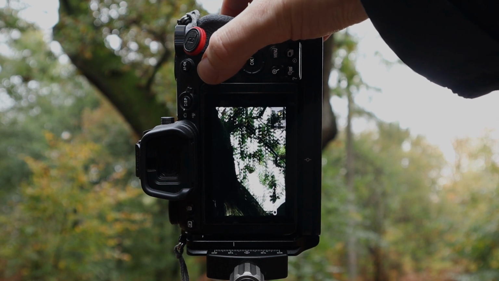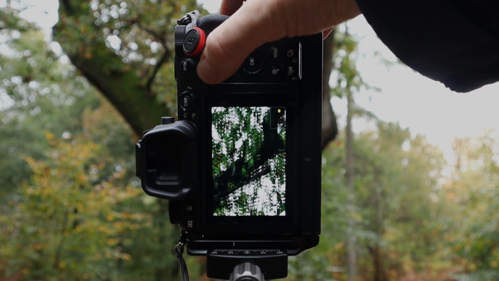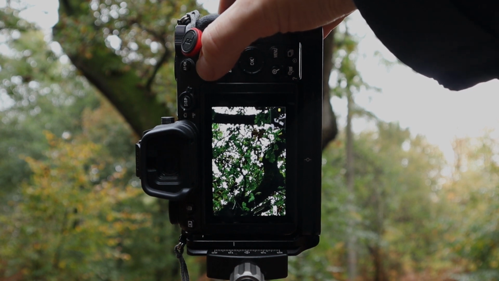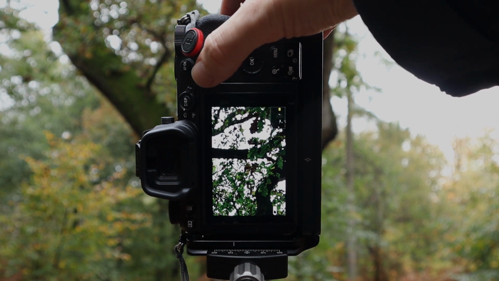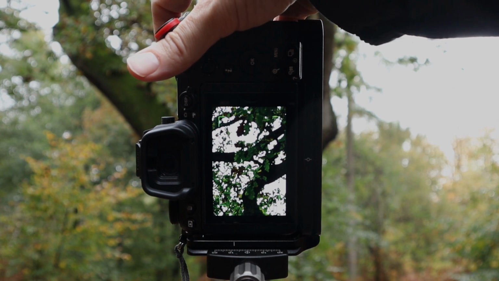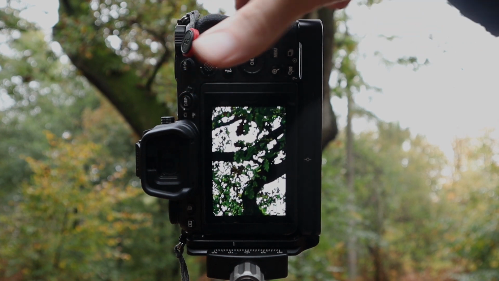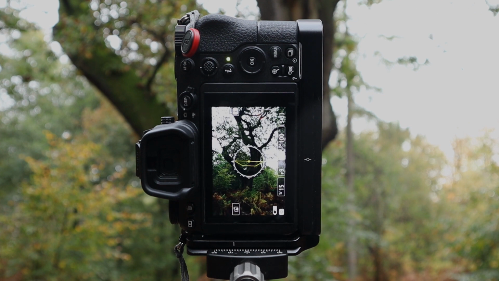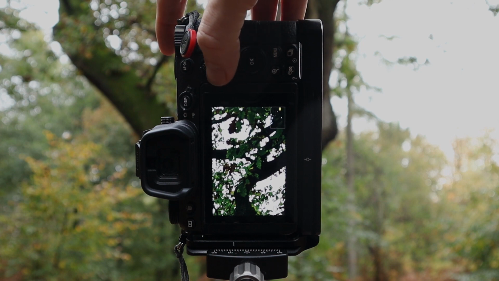Just have a look at the sky and the leaves, because you can get what's called chromatic aberration, which is where you get fringing on the side of the leaves. That does depend on your lens, but it also depends on your exposure, getting the correct exposure. So I think that's looking good. I'll take another shot just to be sure though. I wasn't sure if that was completely in focus.